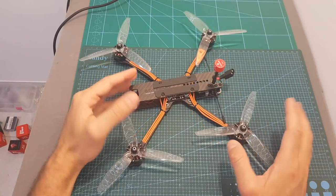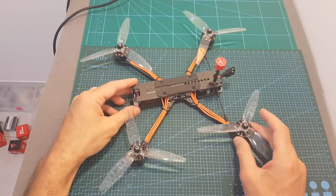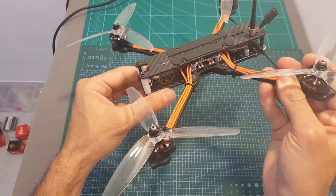Finally, I can also tell you that the build quality of this quadcopter is great, and I do like the fact that it enables you to add a micro HD camera quite easily because we have this 20x20mm mounting on the front of the quadcopter.